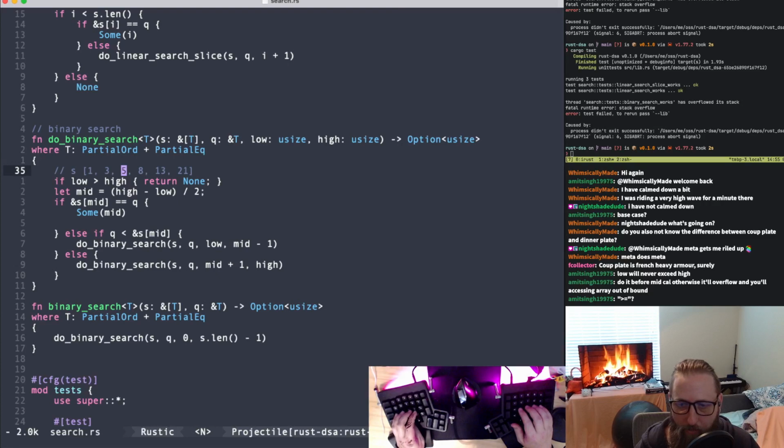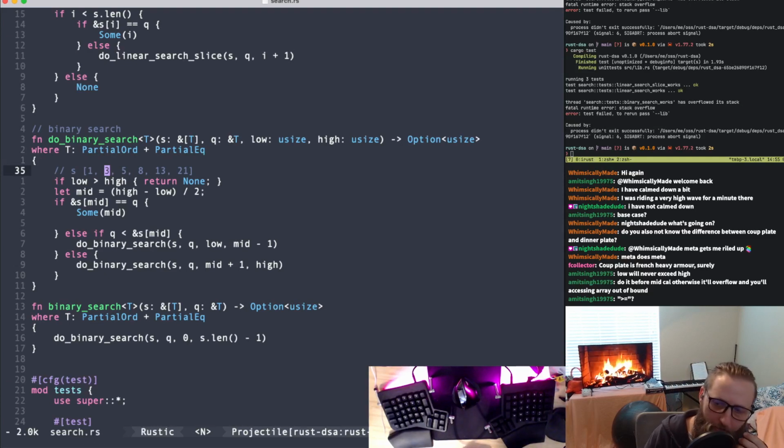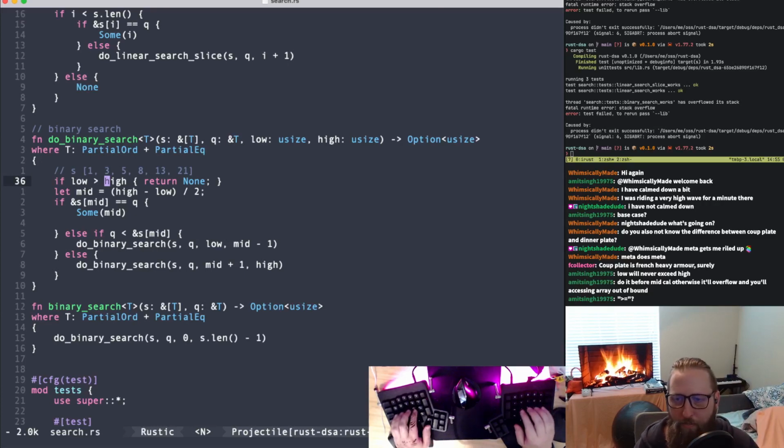And that would end up being 2 minus 1 is 1. Okay, so now we have it with 0 and 1. 1 divided by 2 ends up being 0. Yeah, there's something wrong with the mid calculation, actually. I feel like that's possibly the problem.